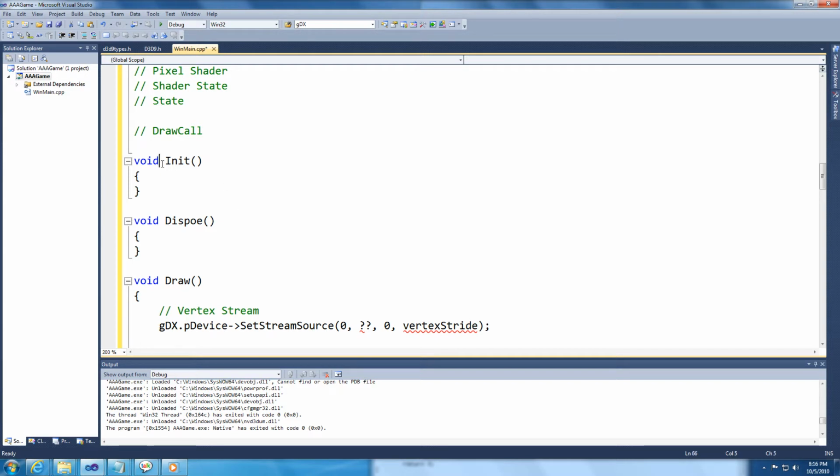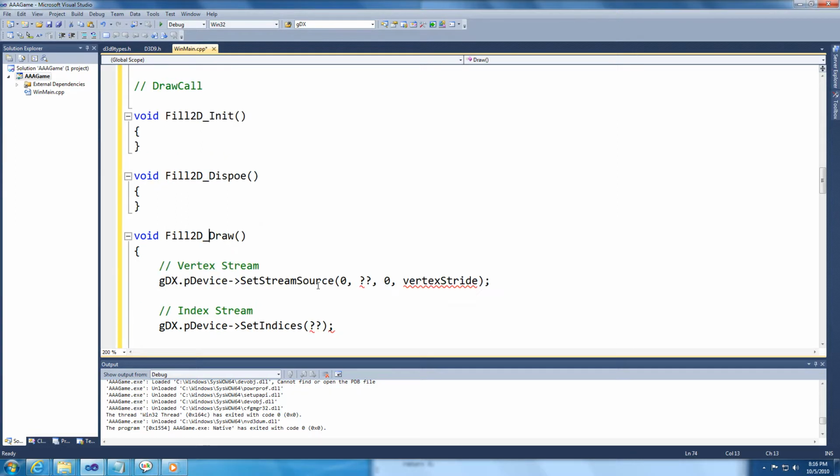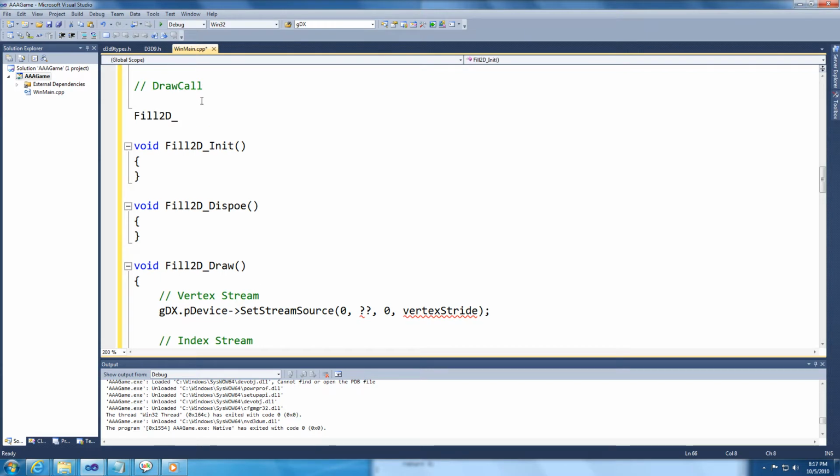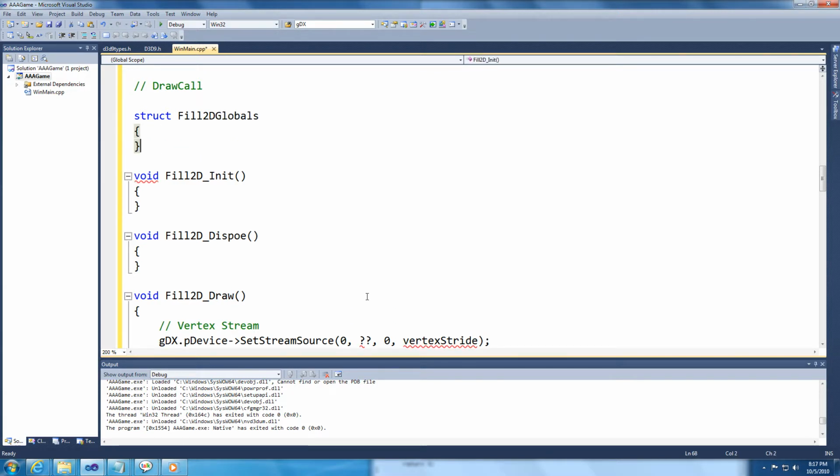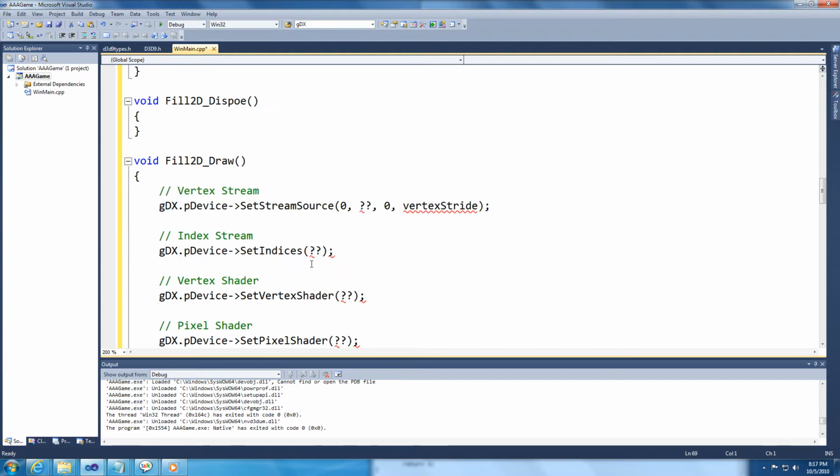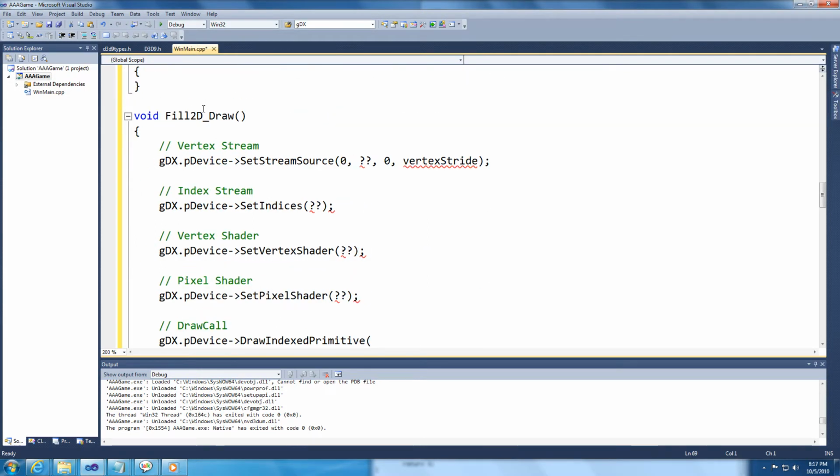Now I'm going to go ahead and call this system the fill2D system, because I know, say we're drawing Rex, but turns out we'll be able to update this to draw any sort of filled 2D object. The fact that it's a rectangle or not is just how you set up the vertices, but the scheme that we're using to draw is appropriate for any filled 2D polygon. So I'm going to go ahead and make a struct fill2D globals. I'm going to put in it the variables we're going to need for all these different things.